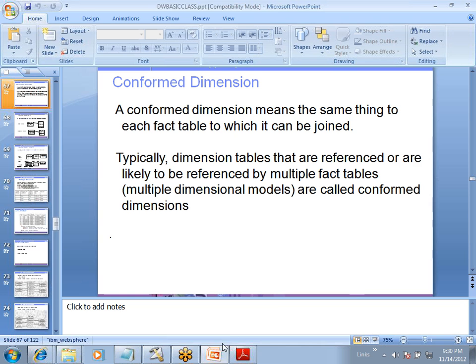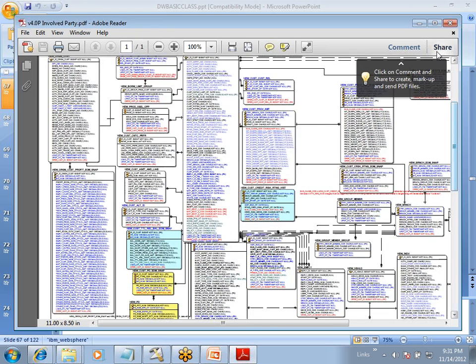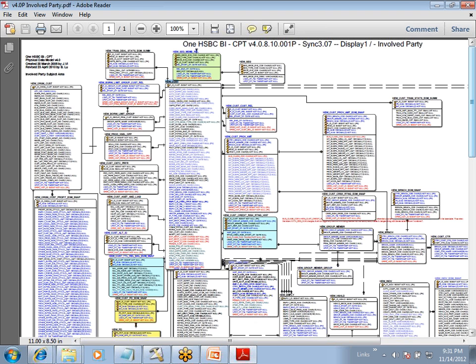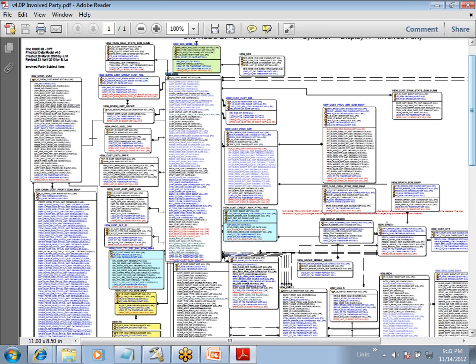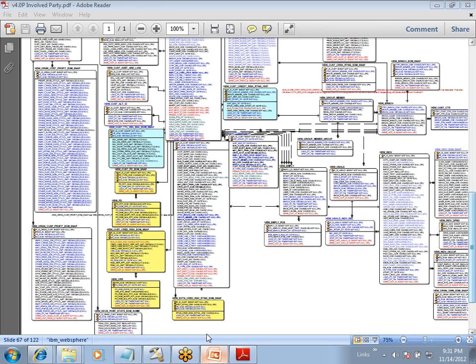What examples can we see? Here, these all are some of the dimension tables, meaning the final schema. After implementing the physical data model, this is the final schema here. In this final schema, if you observe one particular dimension table, it has multiple relationships to multiple other things also. Such dimension tables are conformed ones. We will see this in the last classes, when we discuss a project, how to use these conformed dimension tables and how to create them using our DataStage jobs. Right now we are discussing only a few basic definitions before jumping into the actual tool. That's about the conformed dimension table.